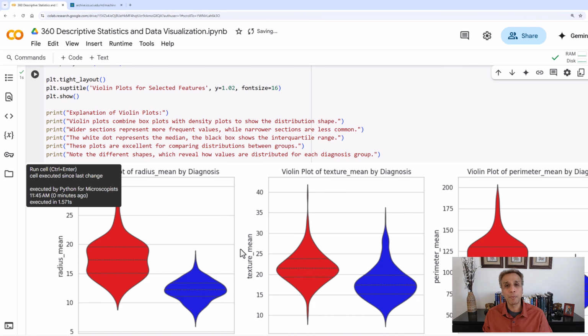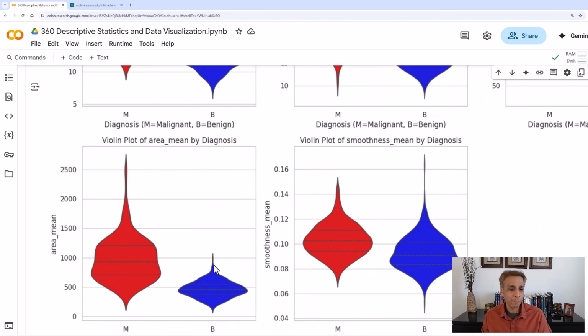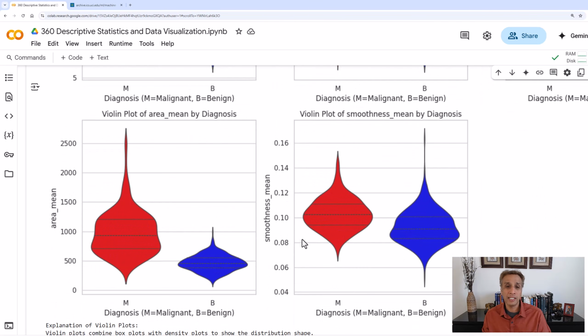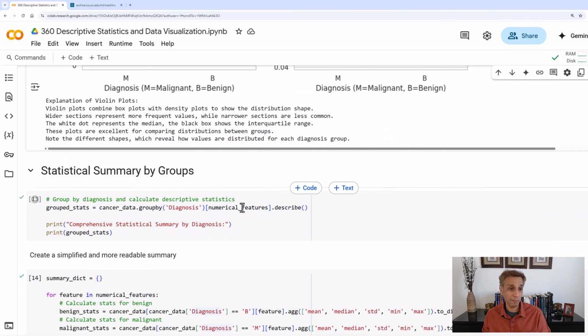So violin plots combine the information from the swarm and information from box plot, and then put it into one plot. So this is also, I like this type of visualization, but I am more of a box plot with swarm plot type of person than these plots, because it's more visual to me specifically. And you see a lot of violin plots in, again, research publications for obvious reasons. You get a lot more information from these than just a box plot or histogram plots.